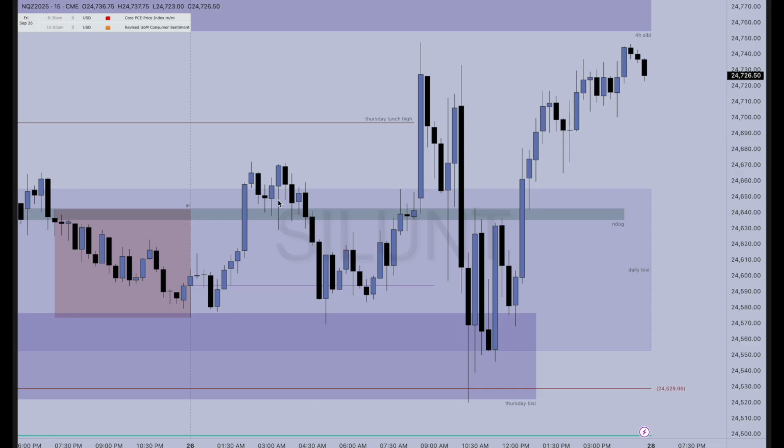And I say that because we swipe out the Asia range high and the Asia range low in London. Then going into the pre-market, we don't take out any liquidity. We leave all of these lows here intact. So as it's rallying in the pre-market going into the New York Open, it's suspect. This rally is a suspect rally. Takes out Thursday's lunch high and rejects harshly, whipping down below our new day opening gap.